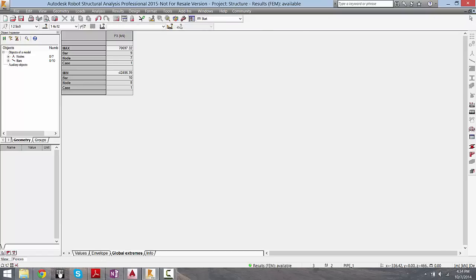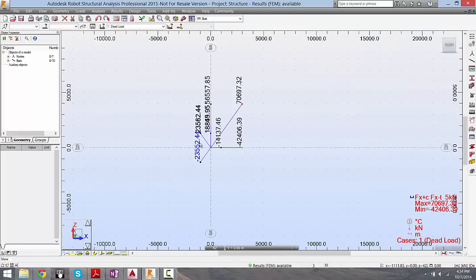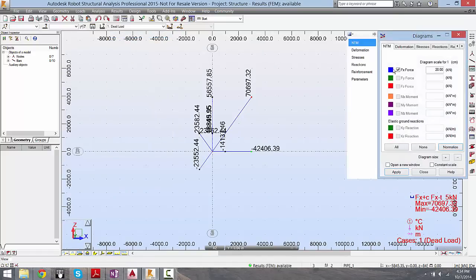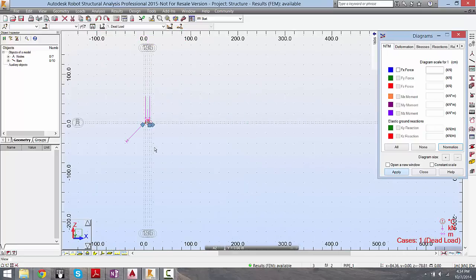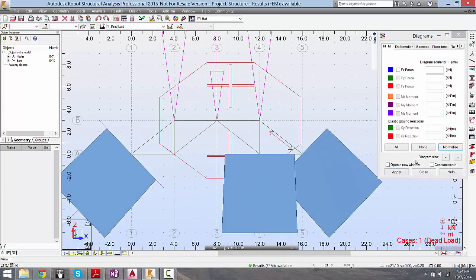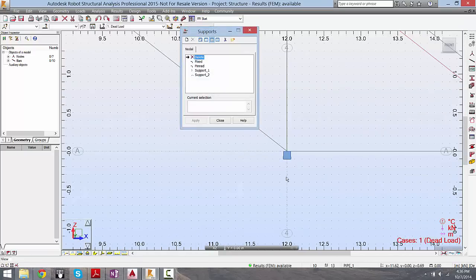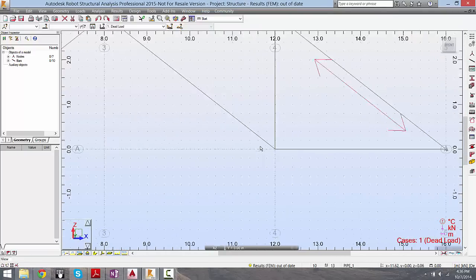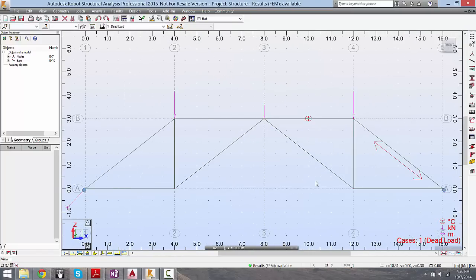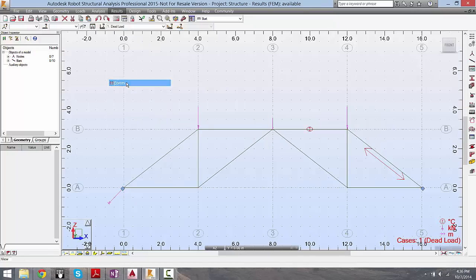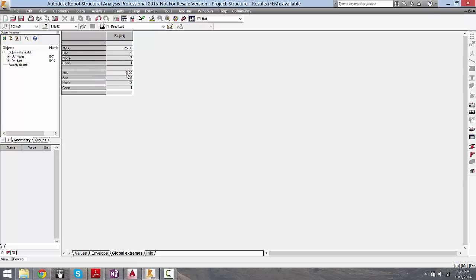Let's go back to the original and see what it was before I imposed that additional support. Let me just take off this diagram real quick. Apply. I'm just pressing apply again just to refresh the screen. Okay, so just go to supports, delete, and then click right there. And then we'll go ahead and run this again and see what it is. Let's see what our forces are. Much lower. We're back to 25 kips as our highest and -3 as our minimum.